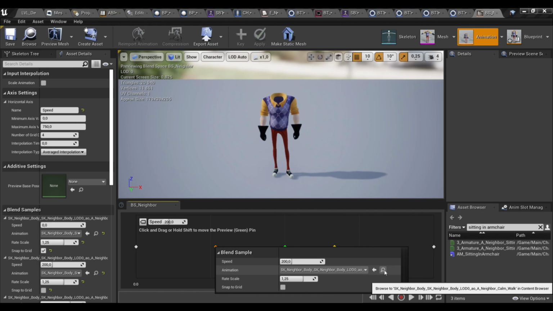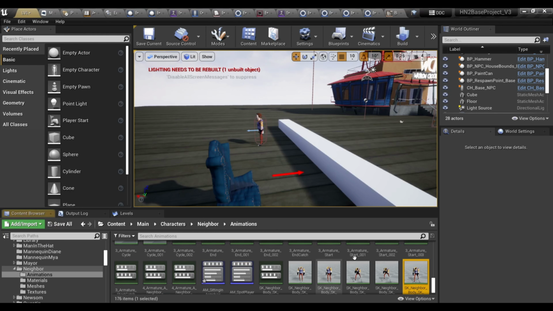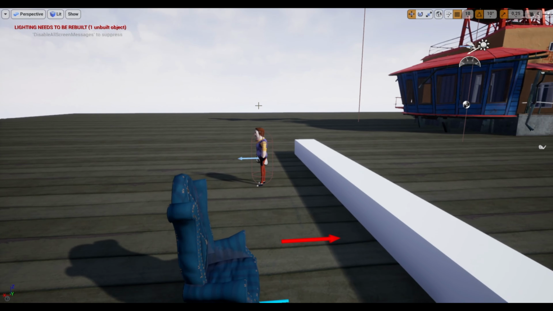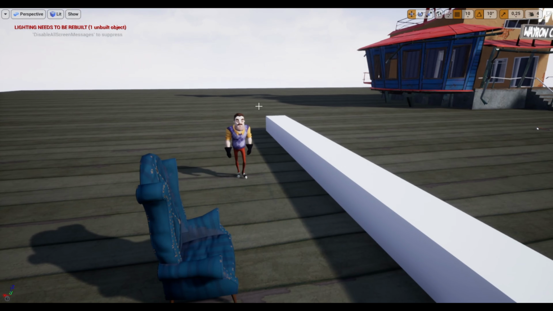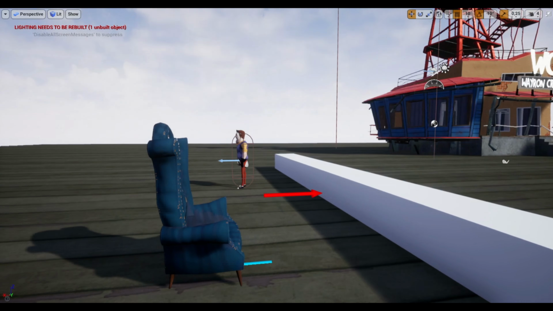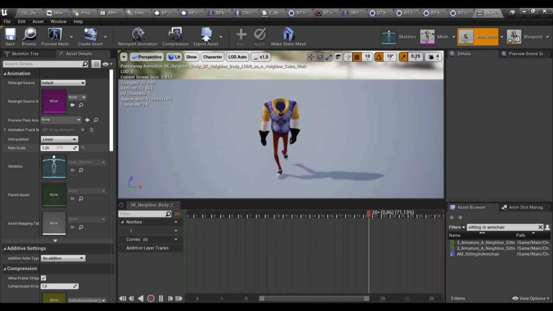Just right click on the animation and click on the magnifying glass to locate it. Yes, the animation is too slow, so just set the rate scale to 1.25, and now it should look good. It's a little slow for some reason. Maybe set it to 1.3.